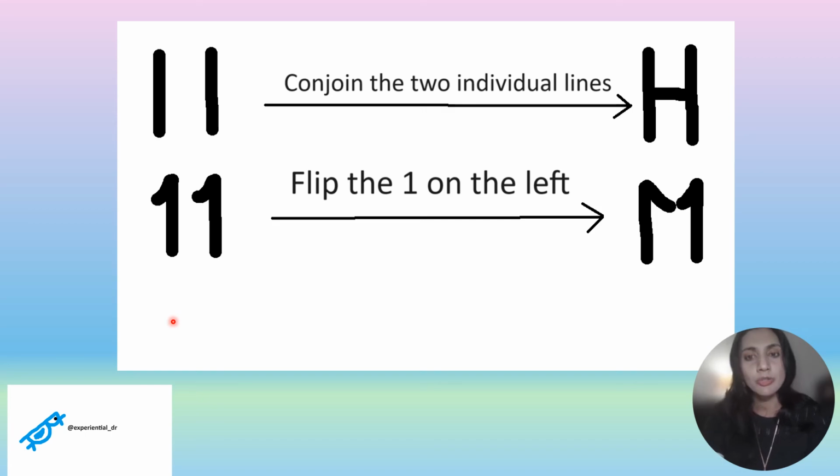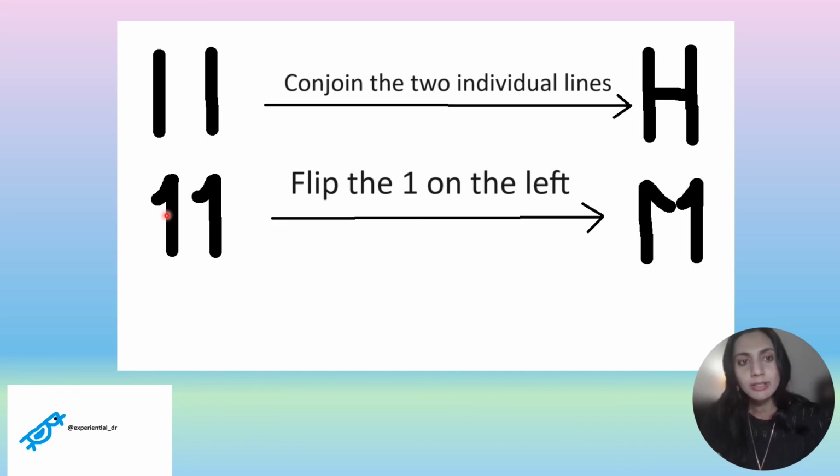Now, let's use visual imagery to help us remember this better. These are vaccines to be given at 11 to 12 years of age. So let's draw the number 11 in 2 different ways. 2 straight lines, and then with the slants on top, the slanting edges on top. The straight lines, conjoin them with a horizontal line and it then becomes an H. And this should help you remember that at 11 years of age, H for human papillomavirus has to be vaccinated against. HPV vaccine should be given.